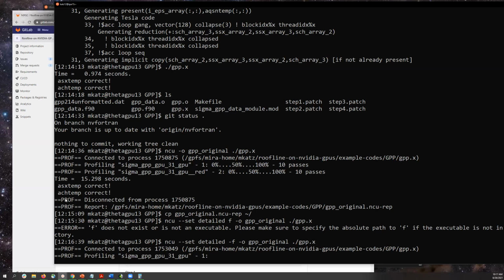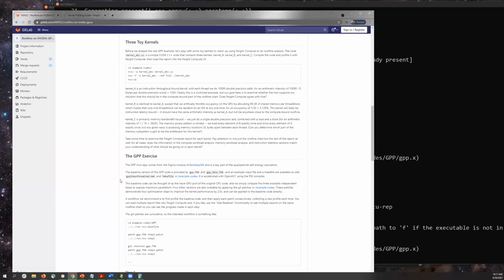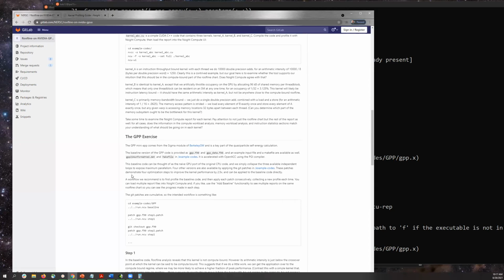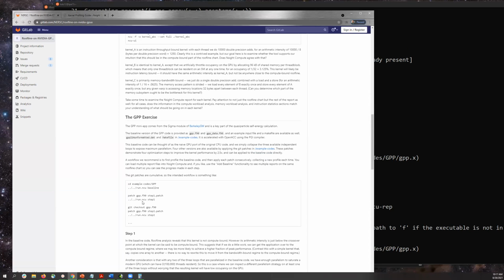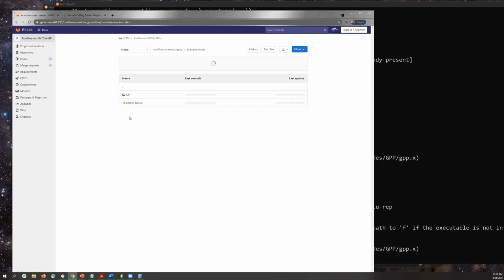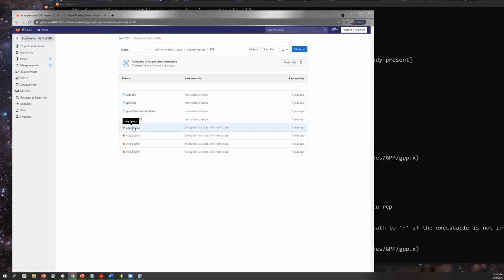Is this done yet? Not quite. Our recommendation is that you actually do the work yourself and try to rewrite the code. But if you don't want to and you just want to see the different profiles, we've prepared solutions for you. In the example code GPP directory, we have patch files. The patch file describes what we recommend as a possible transformation of this code to optimize it.